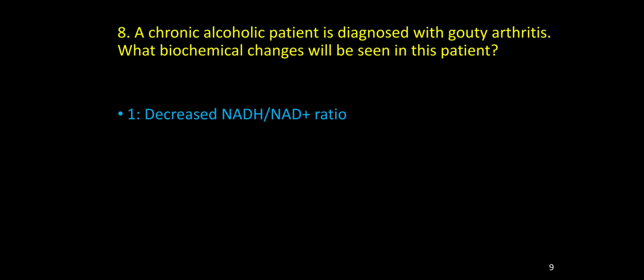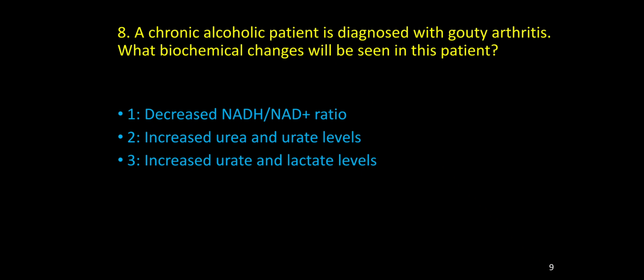Decrease NADH to NAD plus ratio. What biochemical changes will be seen in this patient? Decrease NADH? No, NADH will be increased because alcohol is being metabolized. Increase urea and urate level? Yes, urate level, meaning uric acid level, will be increased, but urea is not affected. Increase urate and lactate level?